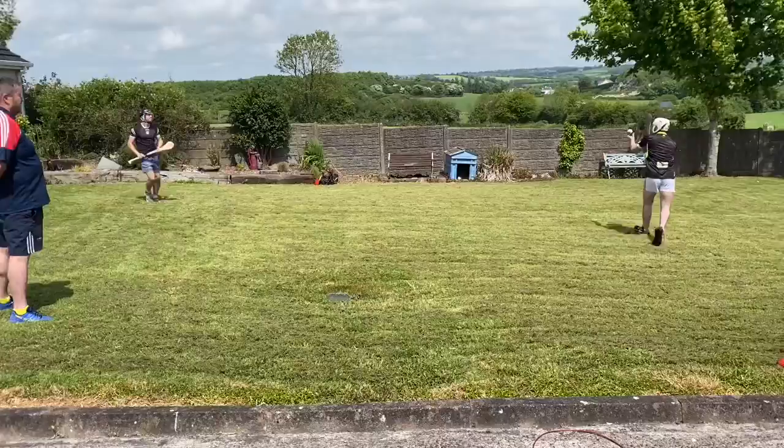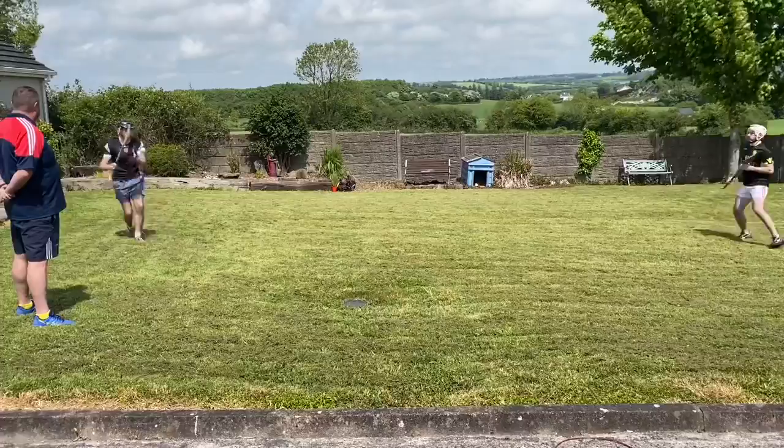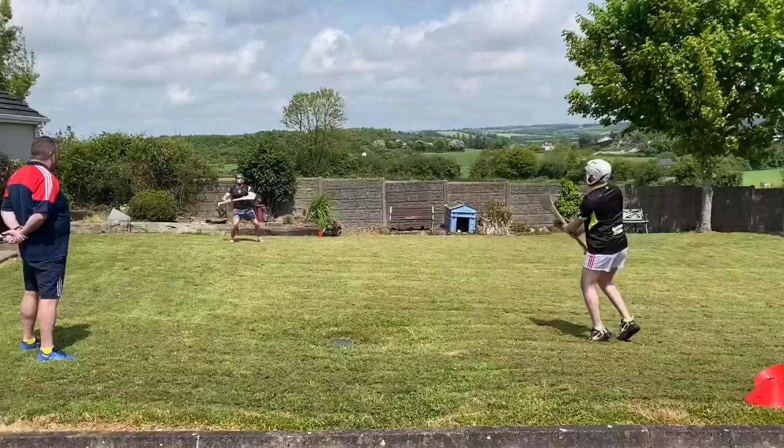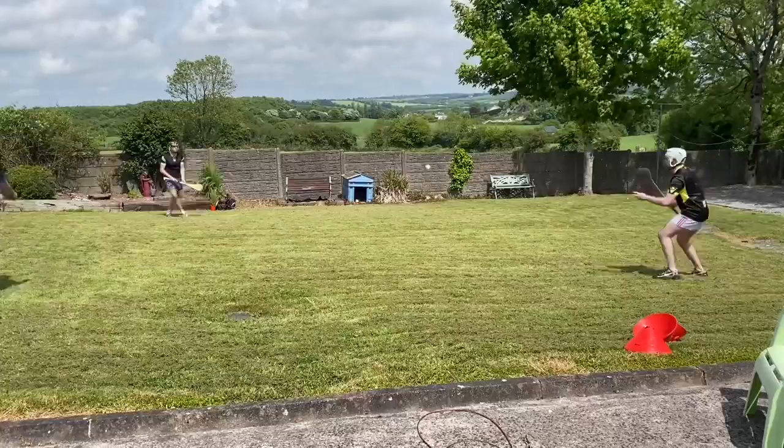Well done. And moving left and right, lads. Striking left and right. Good stuff. Well done. Get the touch and away we go. That's it. Remember, always keep the hurley short. Try and get the touch right with the hurley short. Well done, boys. Keep an eye on the move. That's good stuff.